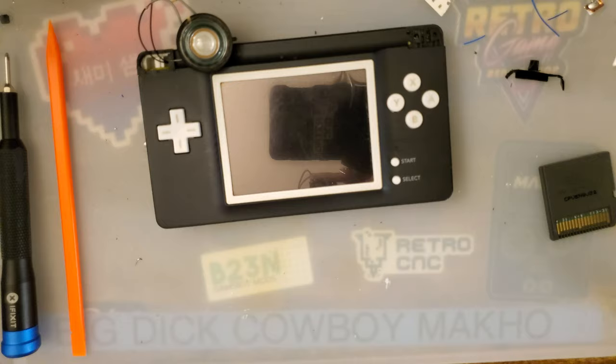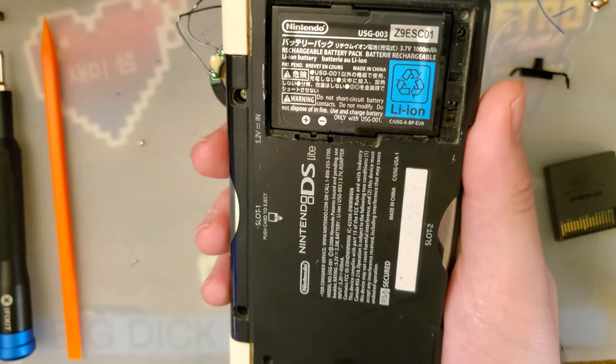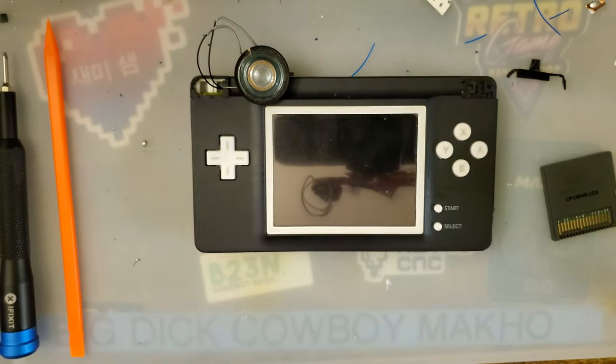This is good, man. I'm digging it. I don't know what else to say. I'm jazzed to play with it a little bit more. I just got to put a little bit more effort into this casing and figure out my speaker problem, what I want to do about that.